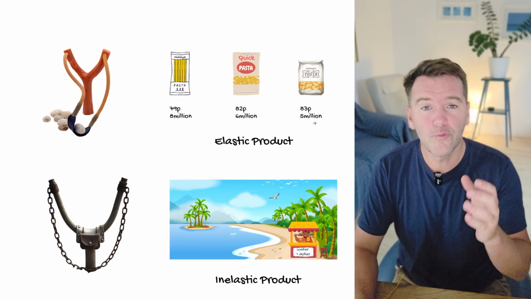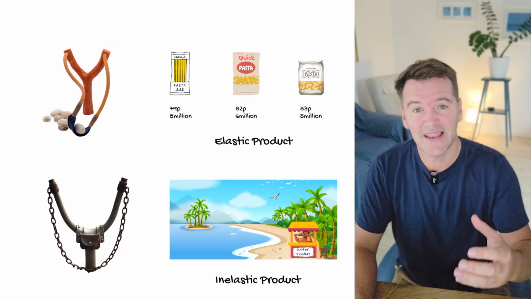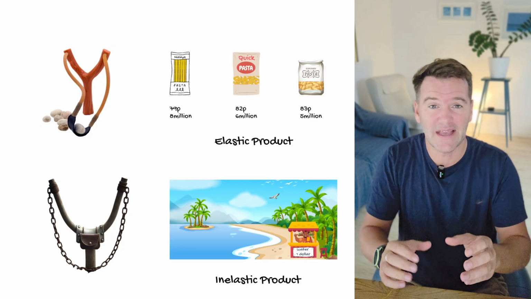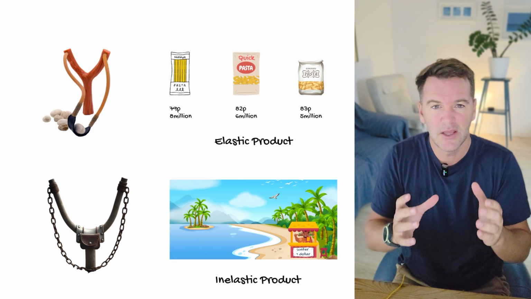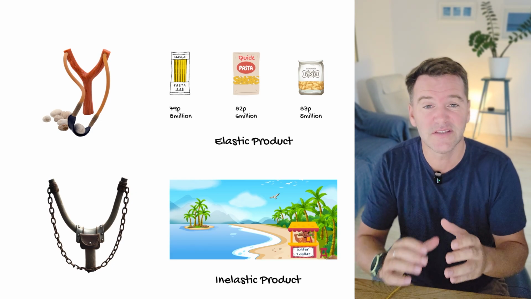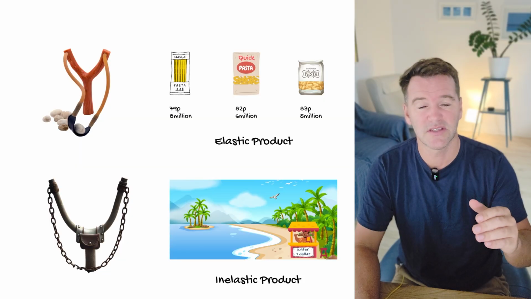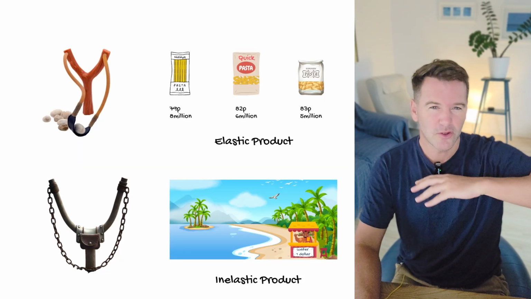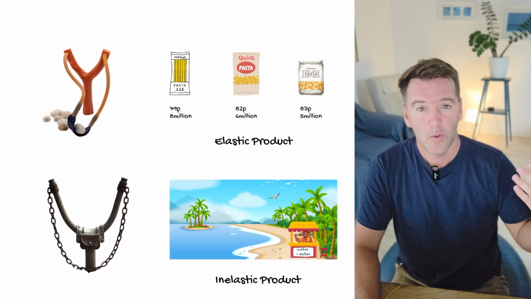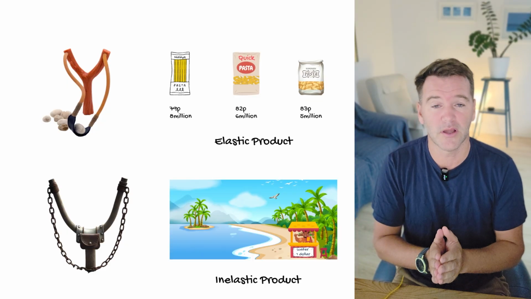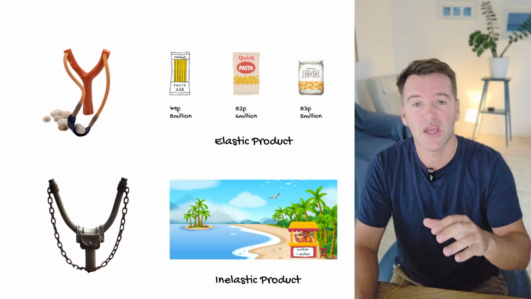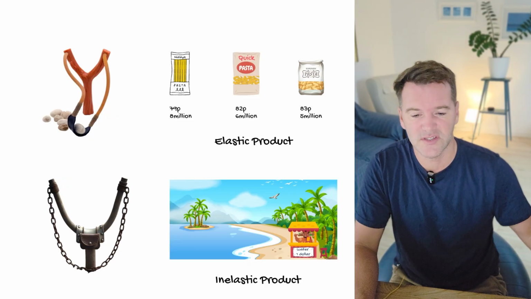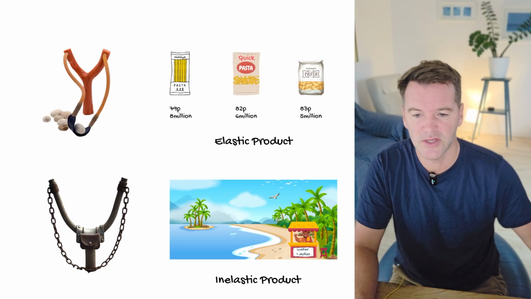Therefore, if you own and are selling one that we consider very elastic, and in another video we'll put some numbers to that and work out how to calculate it. But if it's very elastic, businesses need to be very careful about changing their prices because their demand can really upset their business. Whereas if you're an inelastic product like water on this beach, then you can get away with changing your prices quite a lot and not suffer the consequences too much.